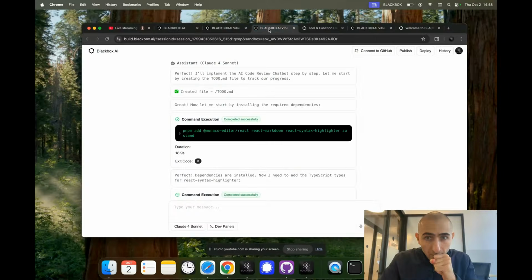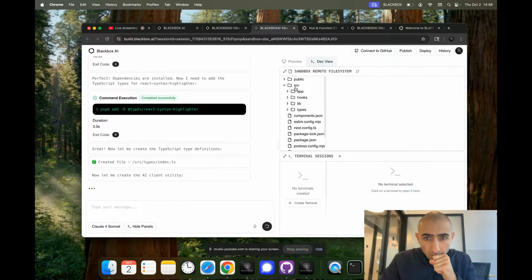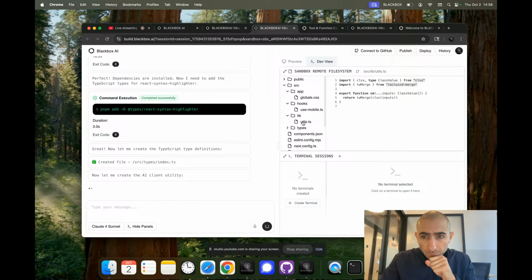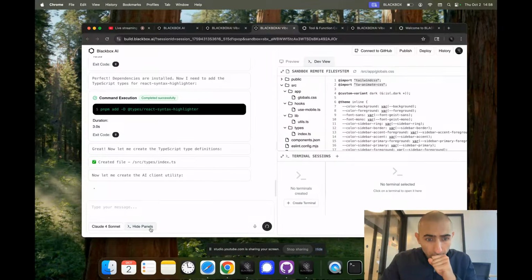But at the same time, we can keep tracking. It's going through the implementation. We can open this here. We can take a look at the files that are being implemented at the moment. So we have them over here.